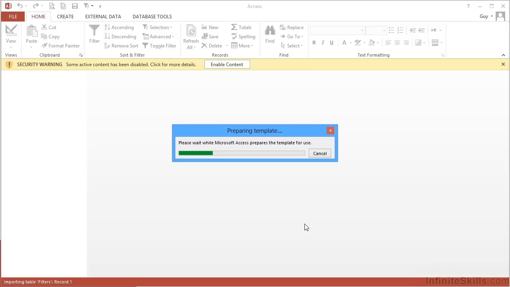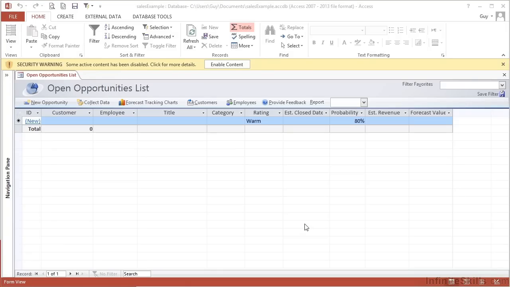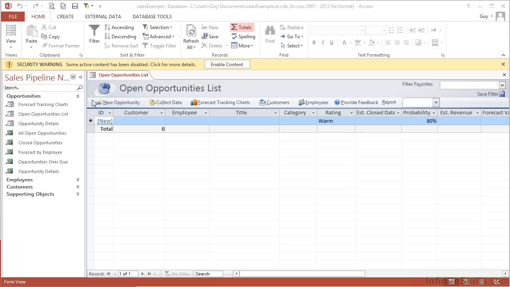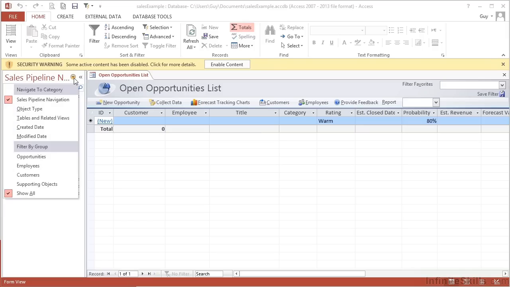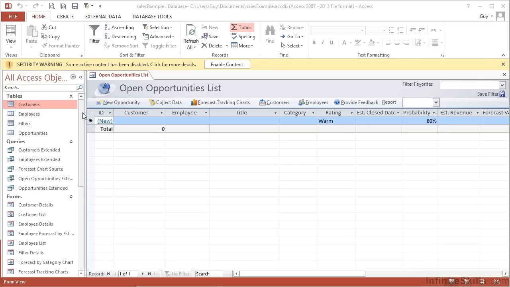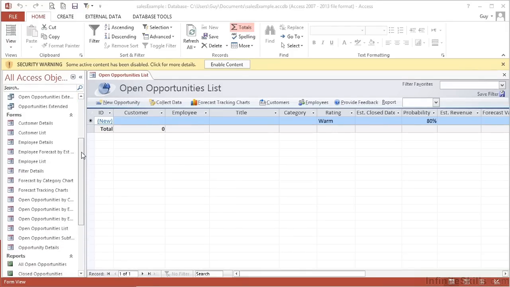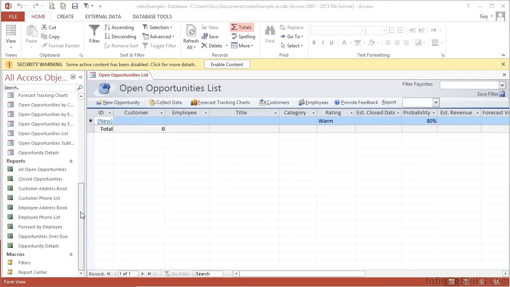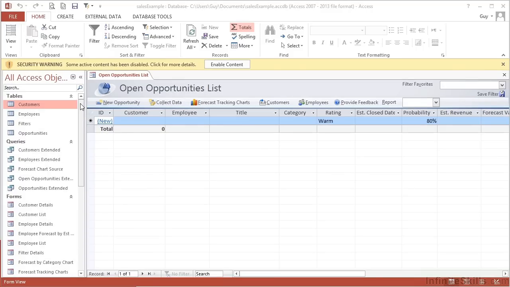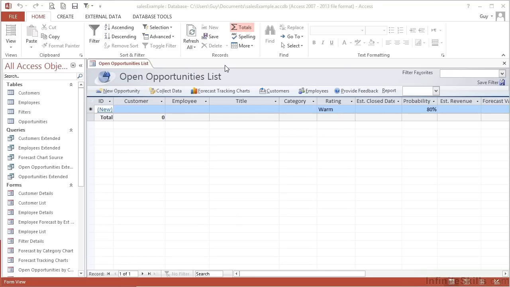So depending on the size of that template and what's involved, we'll soon find out. So here we are, it's opened up one of the tables, and if I have a look at the structure, I can see if I change that to object type, that we have 4 tables, 5 queries, a large number of forms and reports, and 2 macros. So all that work has already been carried out for me. What I also see is that I've chosen to store it in a non-trusted location, so I need to enable this content or add the location that I created the database in to my trusted locations, which we've seen previously.